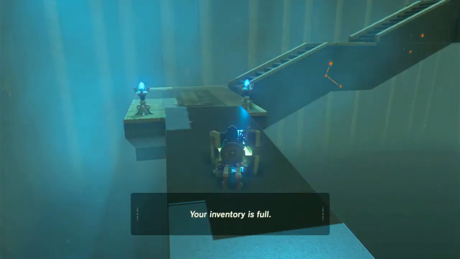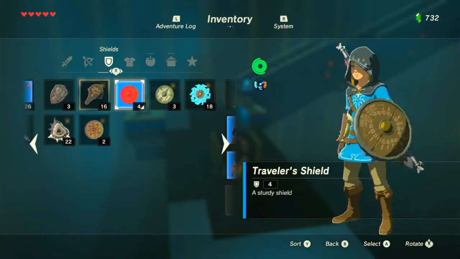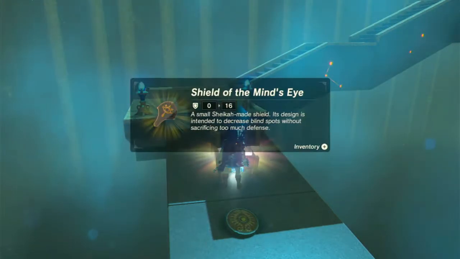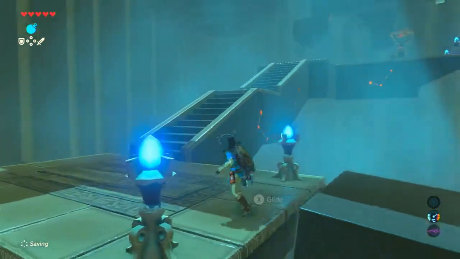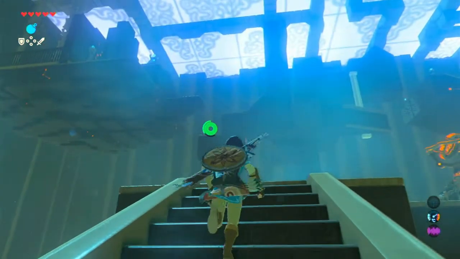Shield of the Mind's Eye, I think we've already had one of those before. I need to drop one of my shields, though. This one's about to break, I suppose. Let's do that. Might even switch to a different one, since we can. Bring out the wooden shield. And now, let's have a look at this next puzzle, since there's a fair bit to do here.